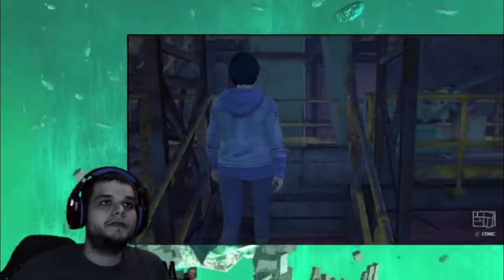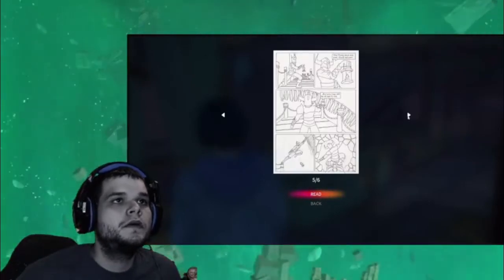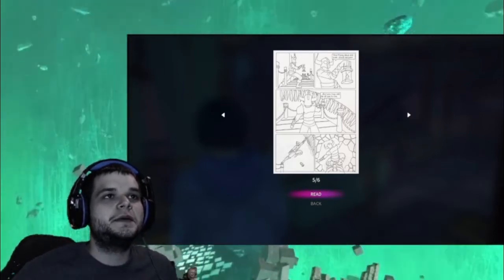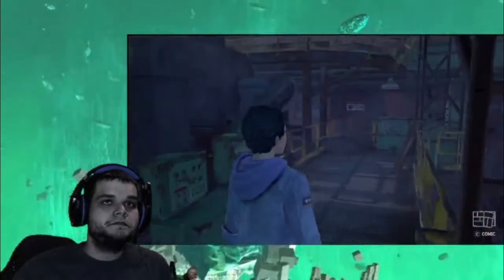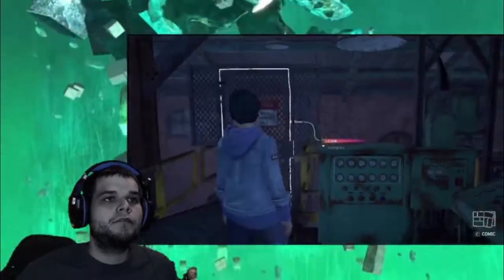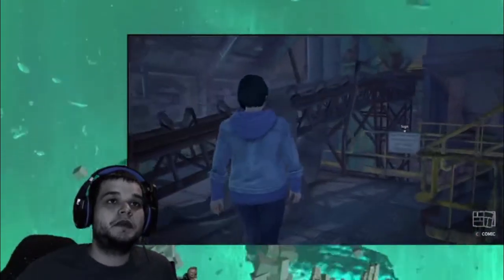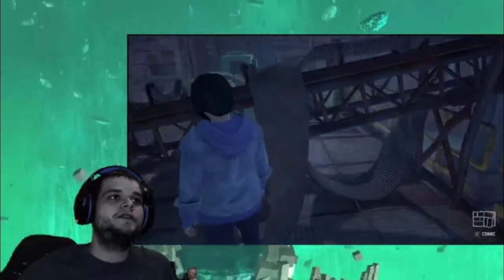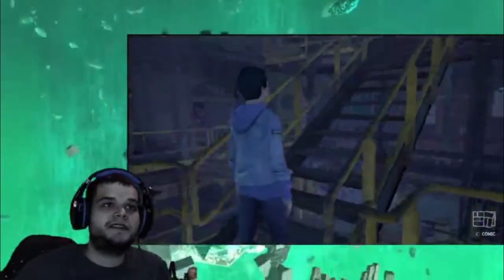I didn't read that. Whatever. Okay, let's see. From this comic, he went up. And from there, he sees something like teeth. Did he go all the way up? Wasn't in the comic. Nope. But this surely looks like it's in the comic. We passed caution like an hour ago. Bro, this thing right here looks like the comic a little bit. Looks like we're resembling teeth.